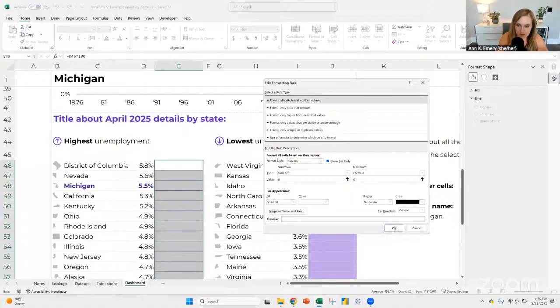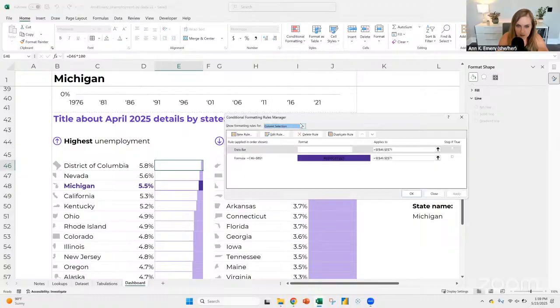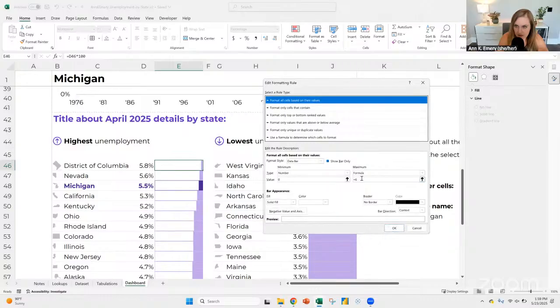Six. Okay. That's the bar in the right spot. But I want it to not show that much. It needs to show the minus. It's 6 minus that. 6 minus 5.8.